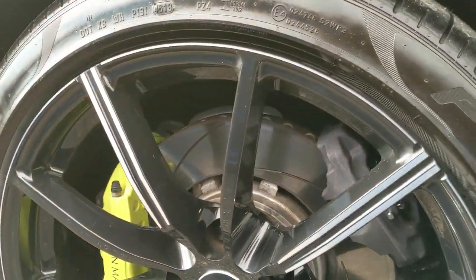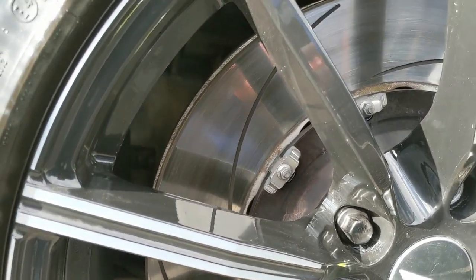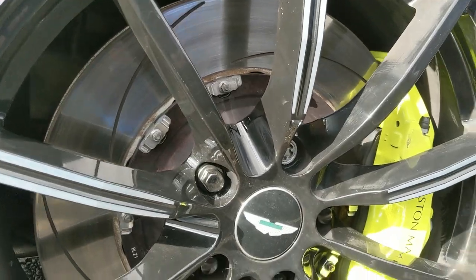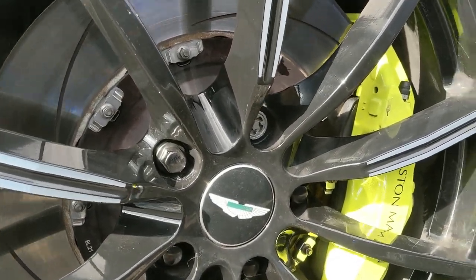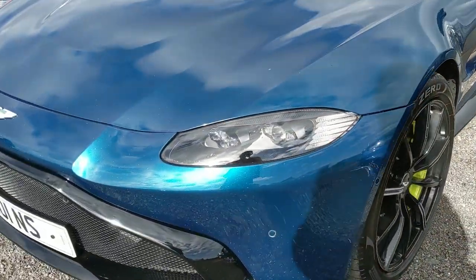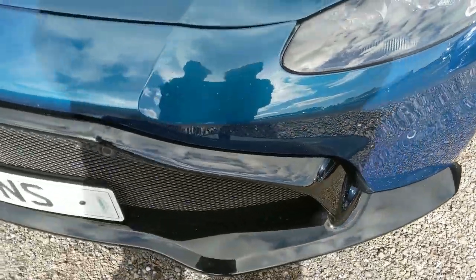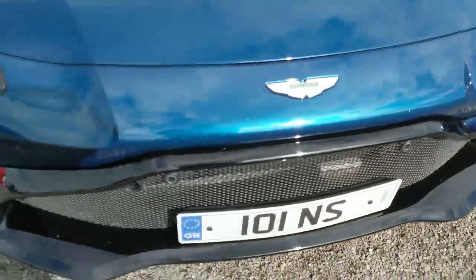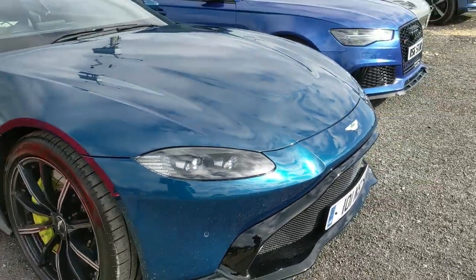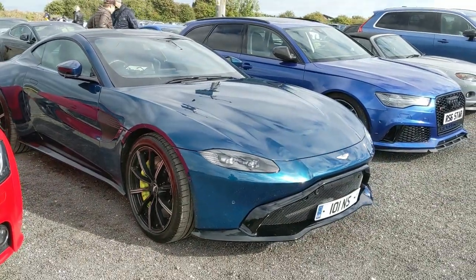Can we see what size are on those? But the detailing in these calipers, enormous grooved brake discs. I think those brake discs are possibly as big as the wheels on my car. So it's a 20-inch wheel. Obviously we've got this black, I don't think it's carbon. No. This black split around the bottom, which incorporates into this lip around the grille. So when I've seen these on video, weren't overly fussed, but actually in the metal it's quite a nice piece of design.